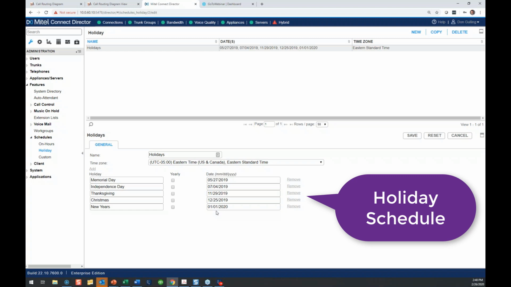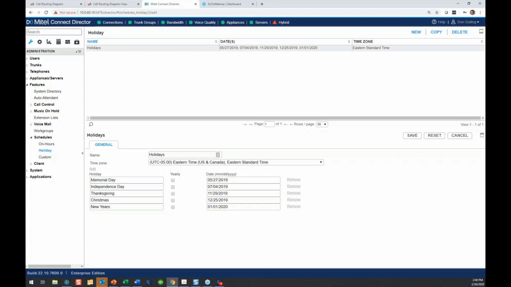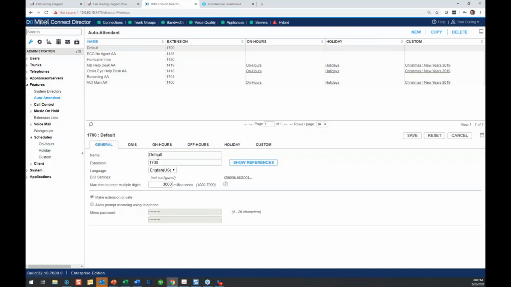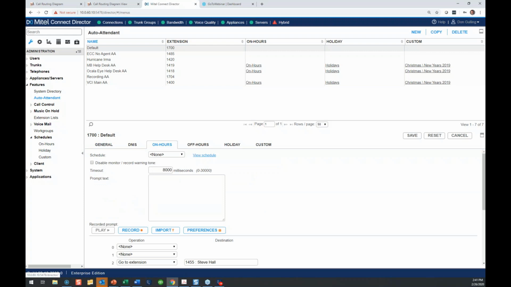Keep in mind, on auto attendant for holiday mode, it's a whole day, not a portion of a day. So if you close at noon on Christmas Eve, what you'll need to do is in your auto attendant on the on-hour schedule, kind of the week before, right?